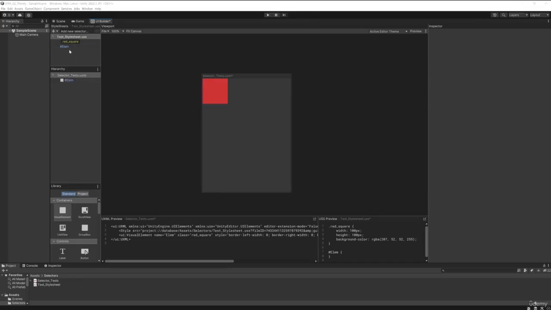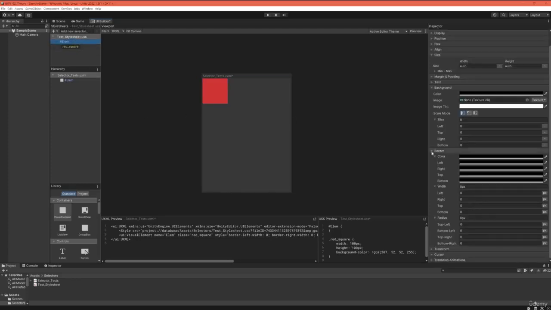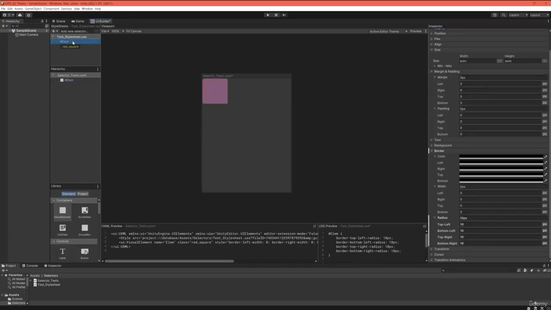Now, in order to see if that actually works, or to prove that you can do the same thing that you can do with a class, let's just change some styling here. Maybe now let's take the border again and let's give it some radius, let's say 10 pixels. And you can see the styling is applied to the element that we selected here by this ID. So we have 2 ways to select one specific element here, one by ID, one by class. Is that enough?